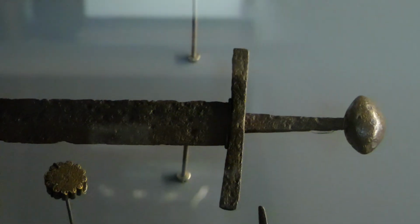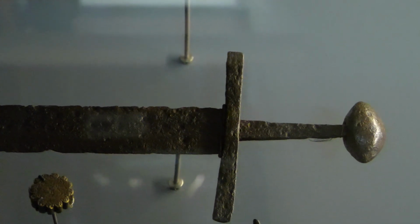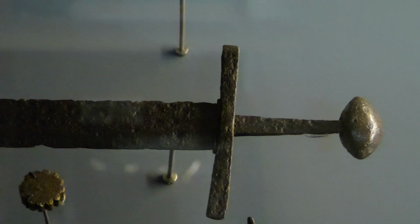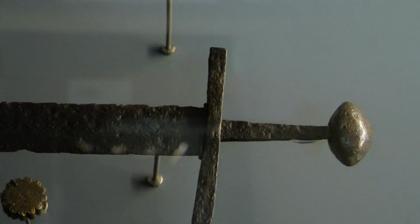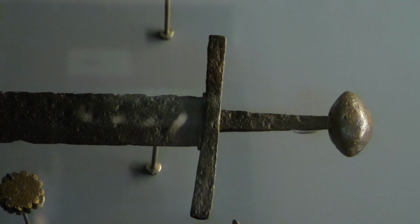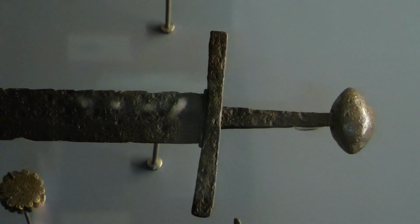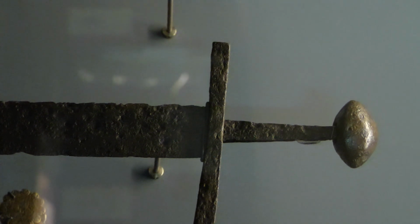This is JP02255, which I believe to be an Oakeshott Type 8. This is a transitional type of hilt that links Viking swords to the knightly swords of the Age of Chivalry. Instead of the D-shaped pommel, the interior corners are curved upwards, which gives your hand a little bit better maneuverability. This is what Oakeshott termed a Brazil nut type pommel.